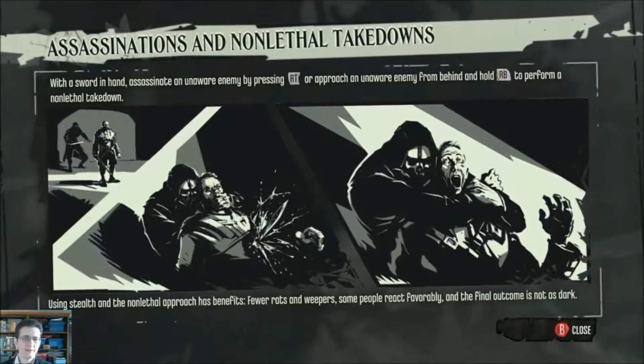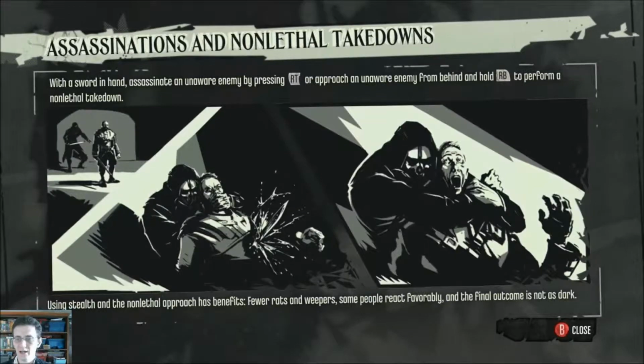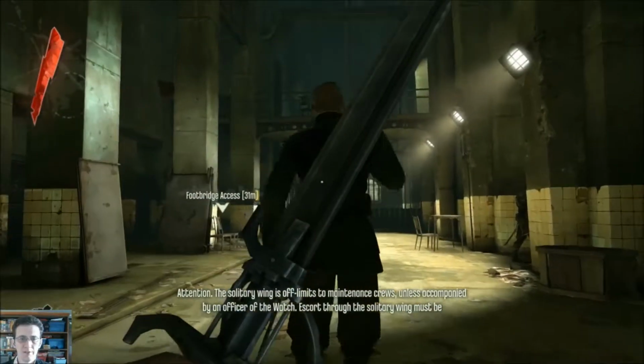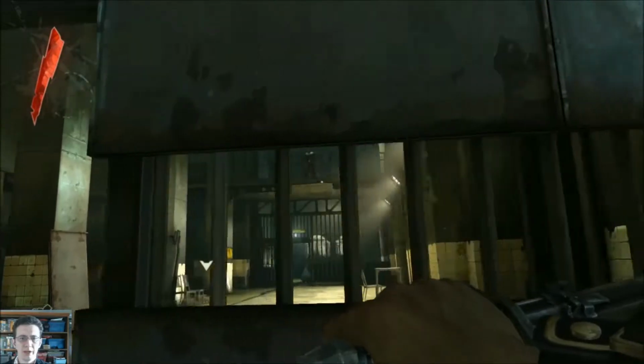Hold RB for non-lethal. Stealth and non-lethal have benefits: fewer rats and weepers, some people react favorably, and the final outcome is not as dark. So they tell you right from the start that if you go non-lethal, you'll be better off.